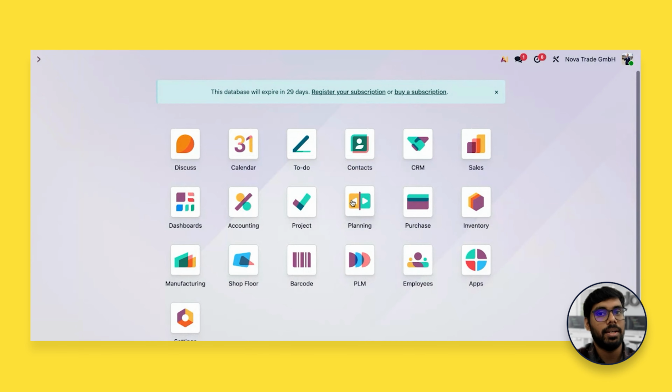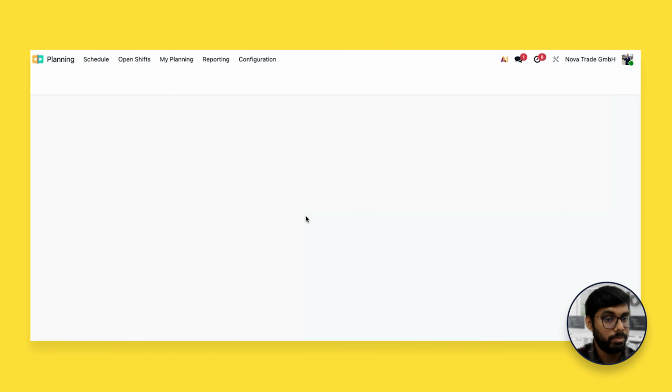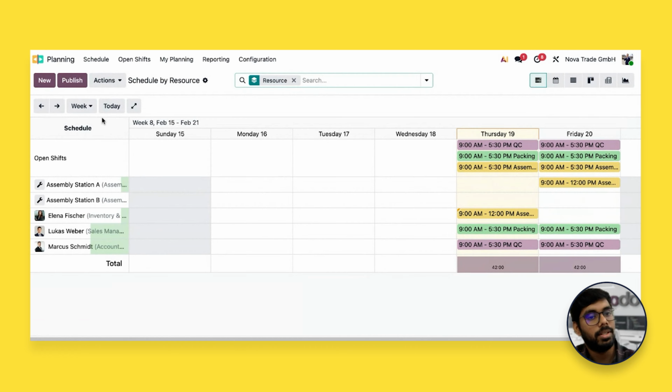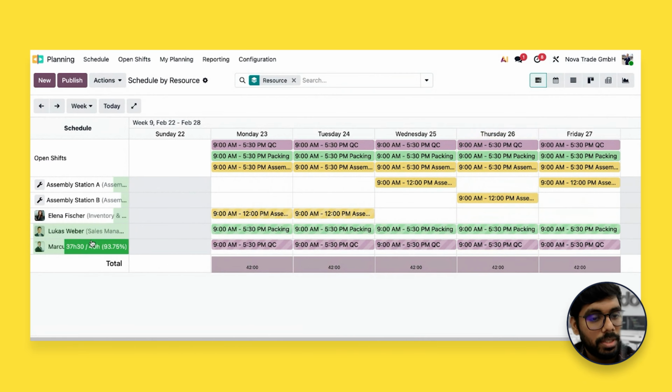We also have our work schedules that are planned. In case there are availabilities for each of these, since we are a small company, some of the employees do need to take different responsibilities. So we can see that Elena cannot work in the afternoons on Monday and Tuesday since she has prior appointments. But when we plan the shift, Odoo knows that and has taken that into consideration and only assigned the morning shifts on Monday and Tuesday.